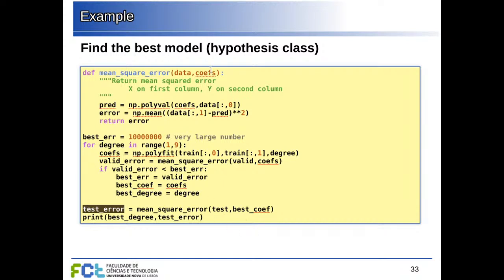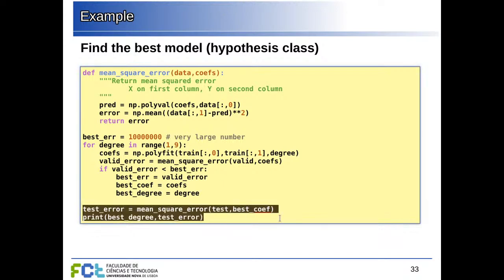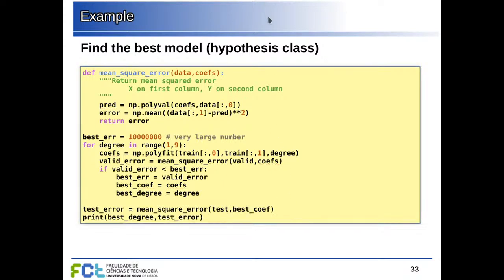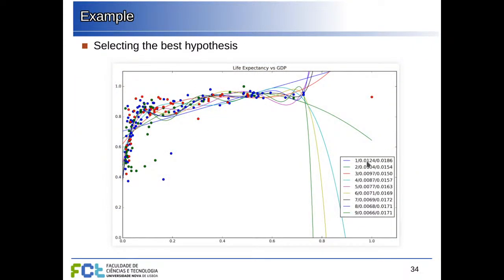So now we can print the result. So this would be an example of choosing the best model, the best degree of the polynomial, and the best hypothesis of all these models, the coefficients that we have here, by validation and measuring the error on the validation set. And then at the end, estimating the true error of that hypothesis using the test set. So this is an example. We have here for different degrees of the polynomial, different results that we have.